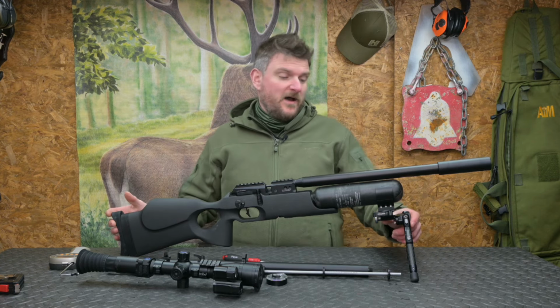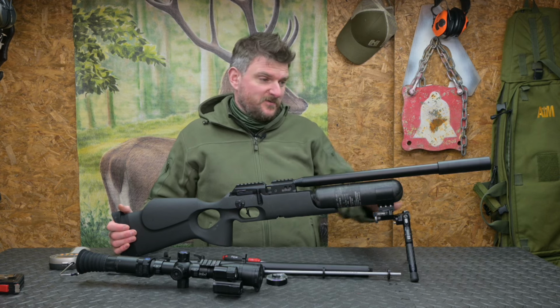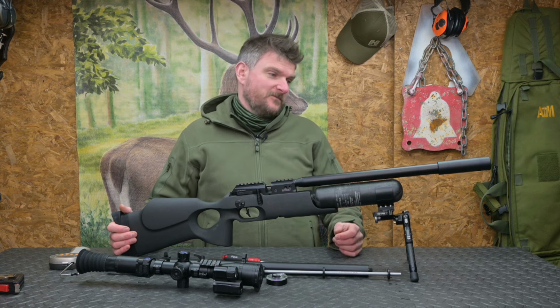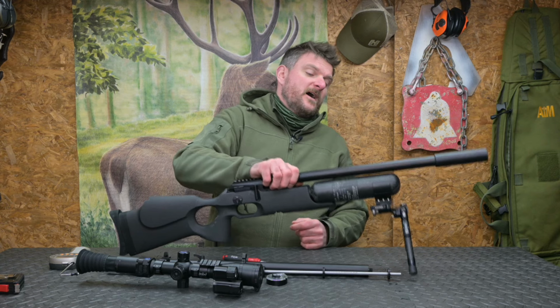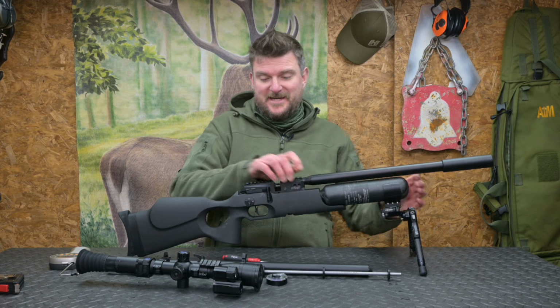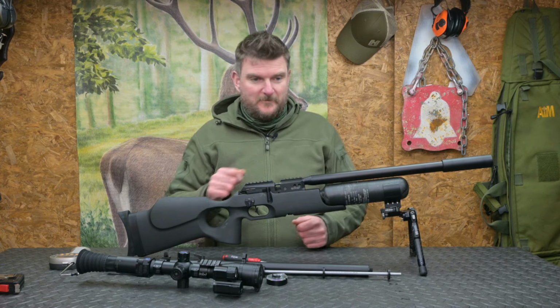The gun is very quiet with the moderator on it. I actually thought it was a very good moderator. I've used some SAC moderators before, but FX's own is actually equivalent to or slightly better than, in my opinion. So I'm very happy with that. You can see it's on a bipod. I use the Sabre Tactical bipod mount here, which clamps onto the bottle, adds a teeny tiny little bit of weight, but the gun itself is quite light, and I'm just going to weigh that now.